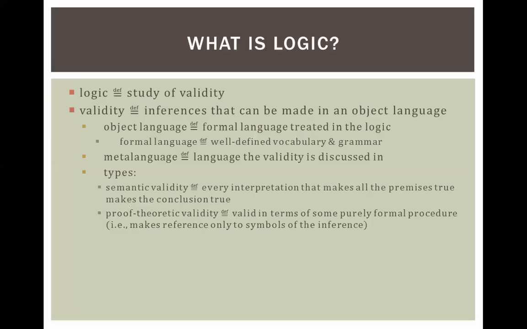What about validity? What types of validities are there? Well, there are two major types, and these are the two types that we'll be worried about at all. The first one is semantic validity. I know these words are ugly. By semantic, all I really mean is meaning validity. You're worried about true or false. I know I said not worried about true or false before, but what I'm saying is you're worried about if A is true. You're not worried about if A is really true, but if A is true, then is B true, something like that. So every interpretation that makes all the premises true makes the conclusion true.